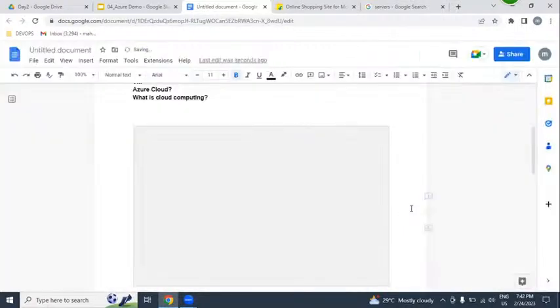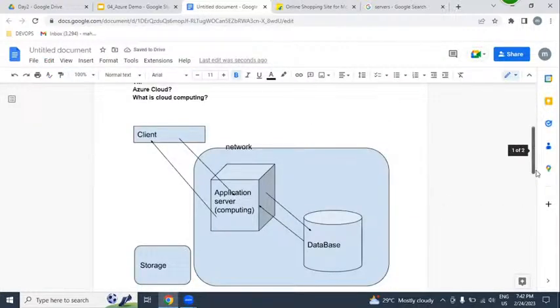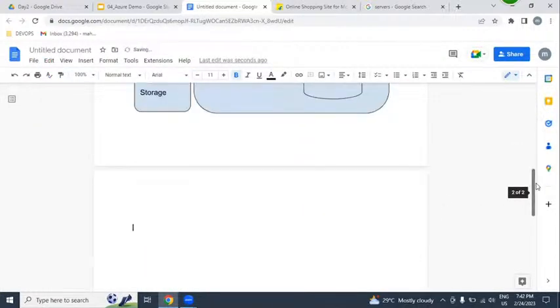So by using Azure, we can get this infrastructure, and on top of this infrastructure, we can implement the DevOps process.